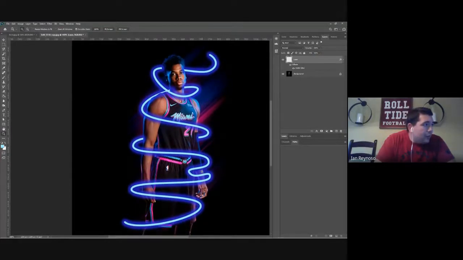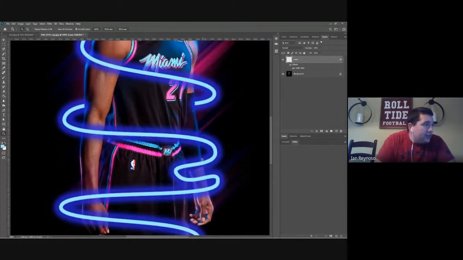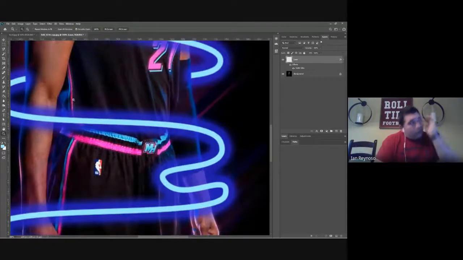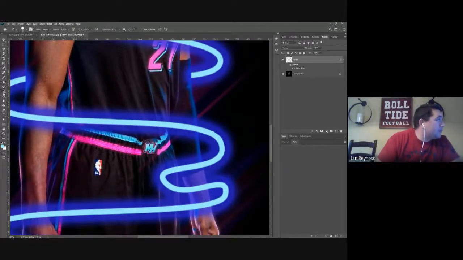From there, then I'm gonna make this one. I'm trying to get tricky here. Watch. I'm gonna go eraser. Then this laser is gonna come out in front of his hand. It's going in front. It's gonna go back behind this hand. I probably could have done that a little bit better.